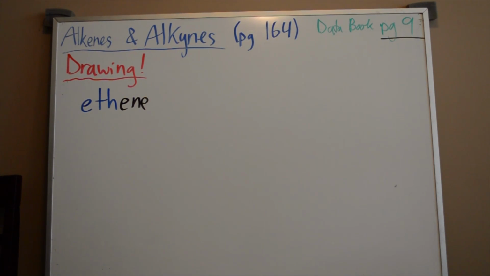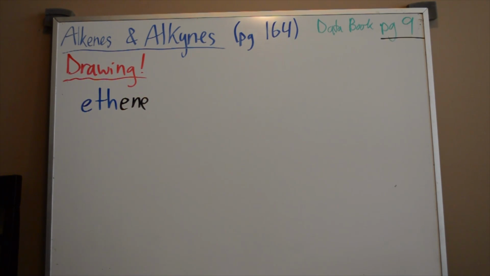All right, class, so for this next part, we're going to be discussing how do you draw, and we're also going to talk a little bit about the naming. How do you draw and name alkenes and alkynes, okay? They actually have very, very similar rules to each other, so I'm going to be talking about them both pretty much at the same time.